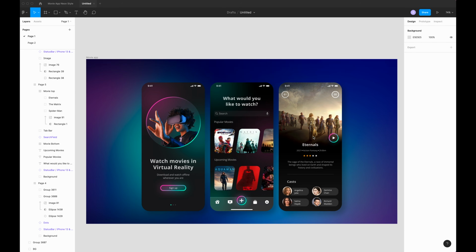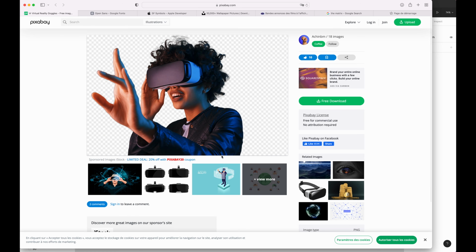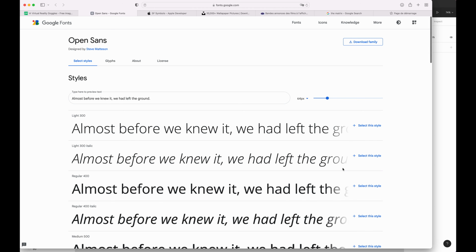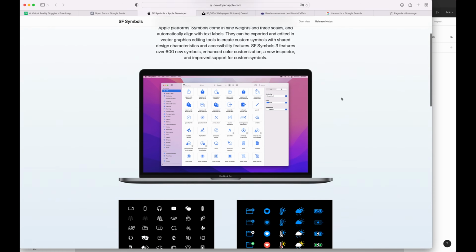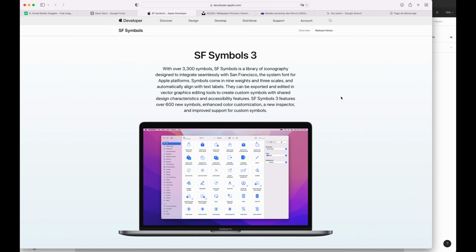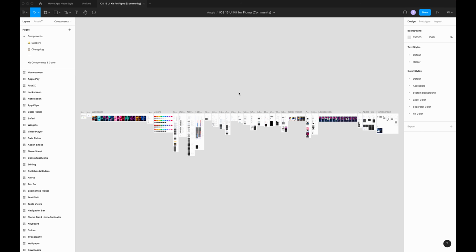So what do we need for today? We need a VR image from Pixabay that you can download for free. We're gonna use a different font, open source. So everything is gonna be free, okay? San Francisco Symbol 3, iOS 15 UI kit from Figma and Figma community.